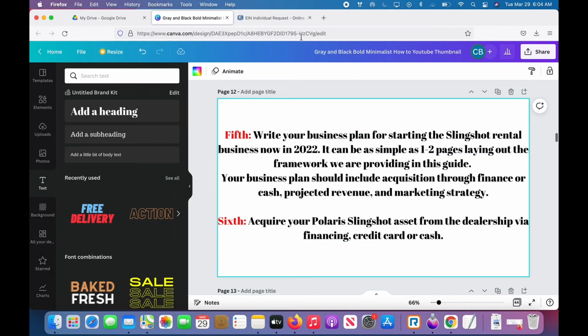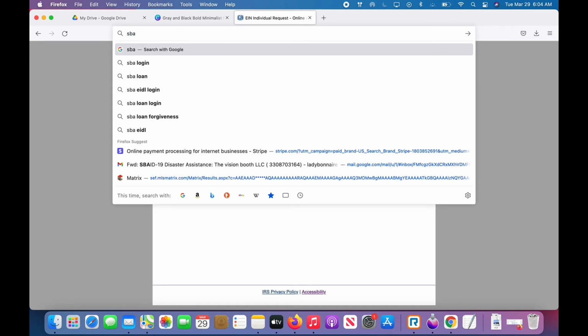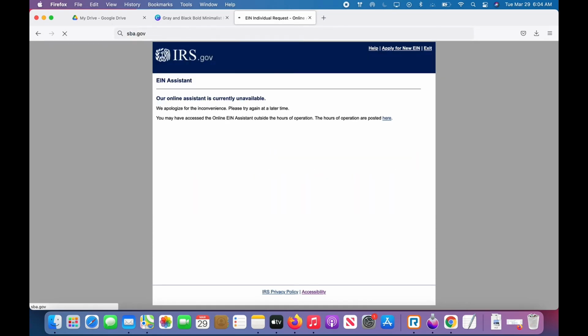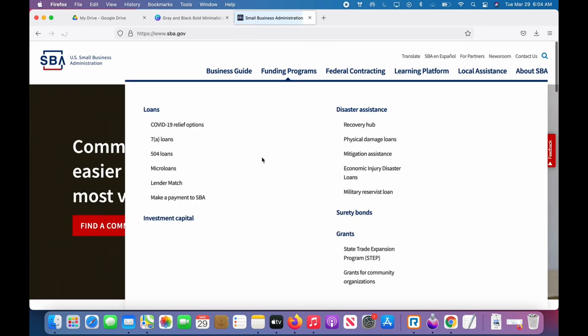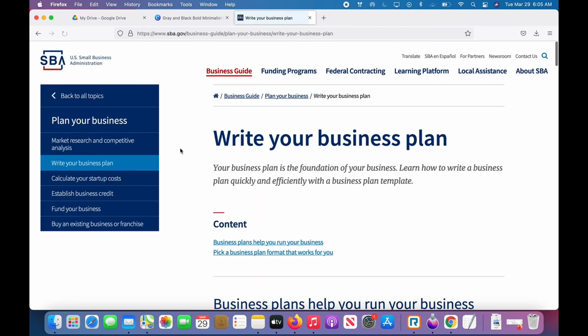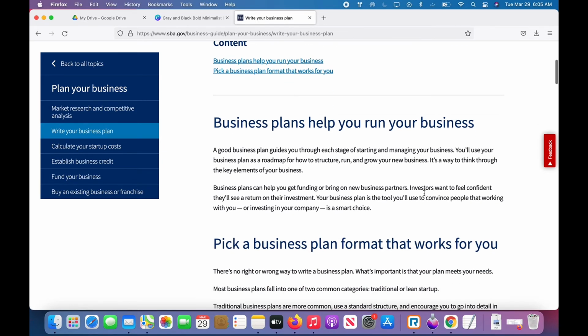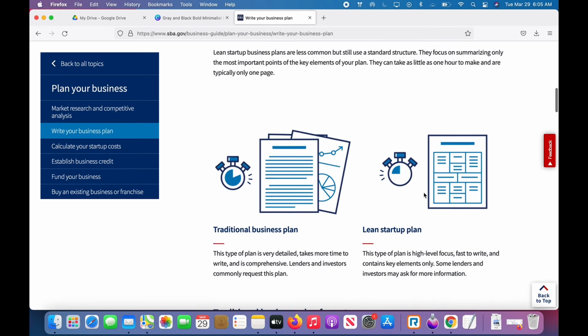So what I recommend is for you to go to SBA.gov, and they have a sample business plan here. Go right here to business guides and scroll down to write your business plan. Here you'll be able to get a template so that you can start structuring your business plan the right way.